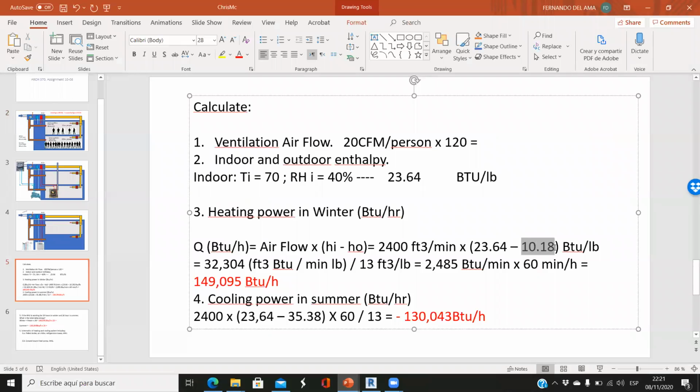So this is 10.18. And then finally, the heating load or the heating power is the airflow, 20 times 120 something, times indoor enthalpy minus outdoor enthalpy. These are the two indoor and outdoor enthalpies. Then you have to divide this by the specific volume, which is around 13.